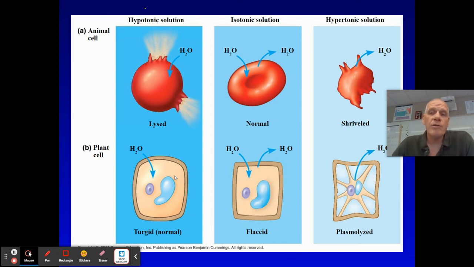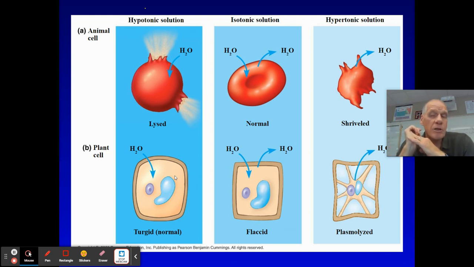When you forget to water your plants, what starts to happen? The water starts moving, starts becoming isotonic, so water starts moving in and out of that cell. There's no longer any turgor pressure. That's what that pressure inside the cell is called, turgor pressure. That gets less, and the cell walls begin to collapse, and the plant begins to wilt.